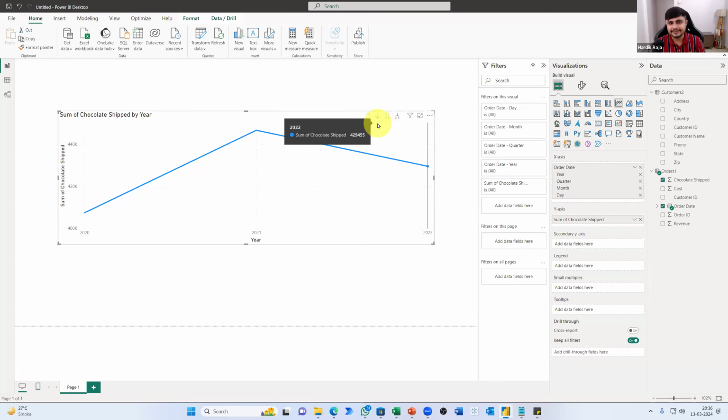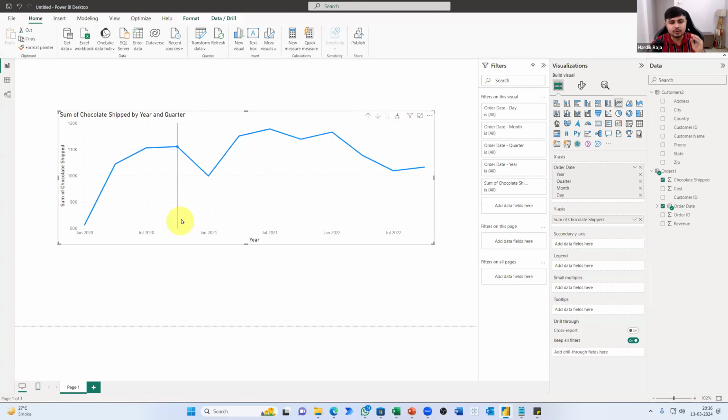Now, guys, drill up, drill down might sound like very technical jargon, but it's nothing but it's telling you, do you want to go from your level to one level down? So what is one level down? So your यहाँ पे है, your के below क्या है? Quarter है. So I want it at a quarter level. So what I will do, I will click on this button, and the data will go from year wise to quarter wise. Can you see this? Year wise to quarter wise.